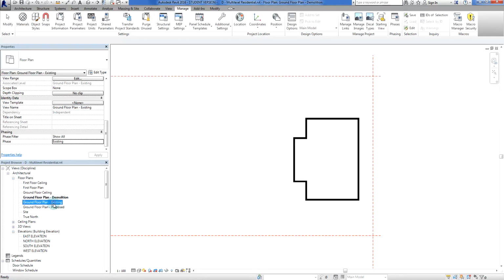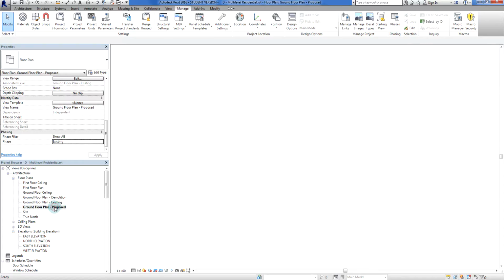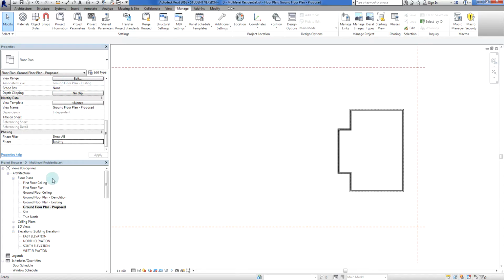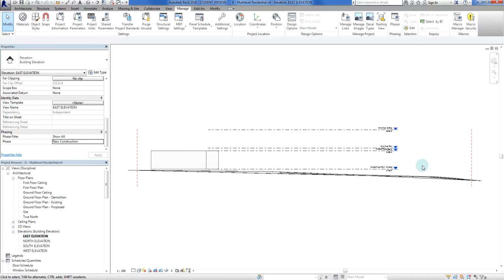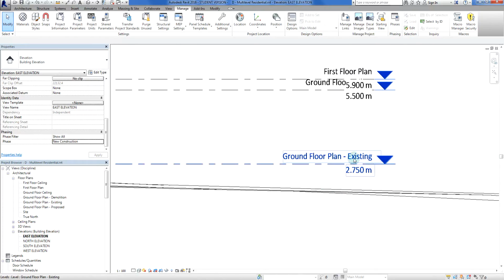Just as a reminder, for the existing plan the associated level is itself, because it's the original one. Both the demolition and the proposed are associated with that level in elevation. If I go to my east elevation, it's renamed this one, which is what I want right now.